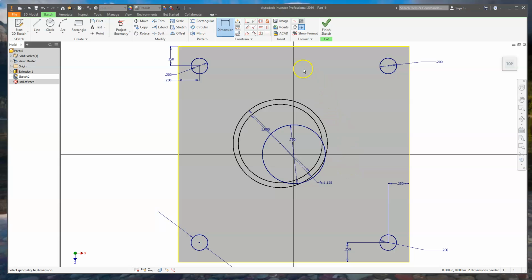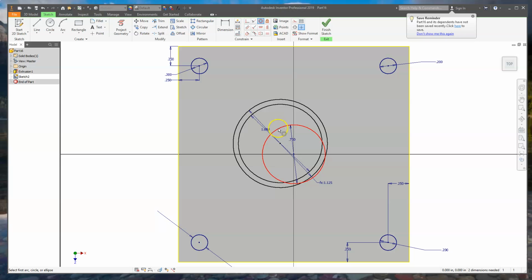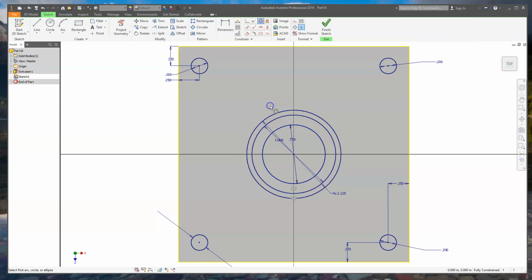I'm going to go up and use the concentric constraint. Concentric means that the center lines are the same. So I'm going to take this circle, say this one, and this one should be on the same center line. And see how it brought it into position? Now that really cleaned things up. Sometimes when I draw these, I actually do things kind of out of what it should look like, just so you can see what happens and some of the tools that are available to bring it back together. All right, enough said. Here we go.